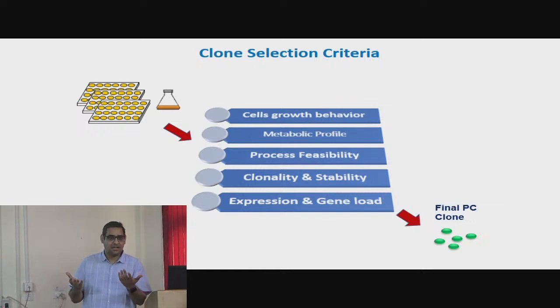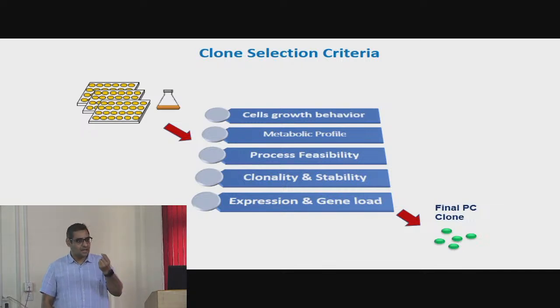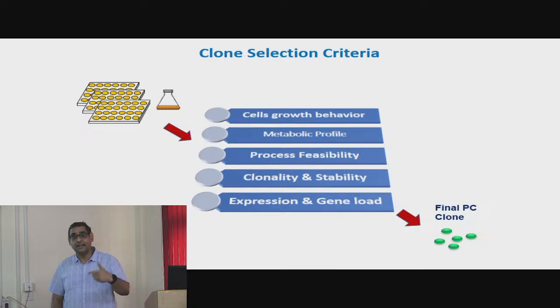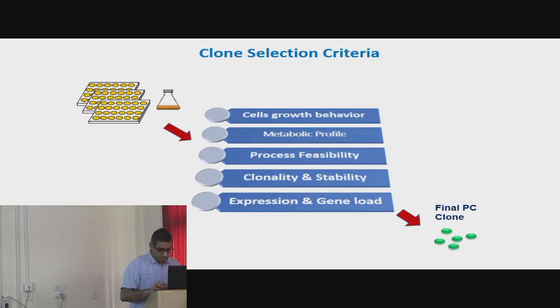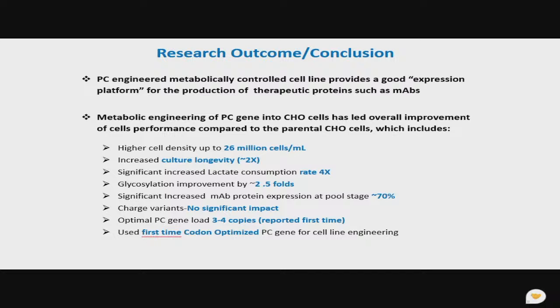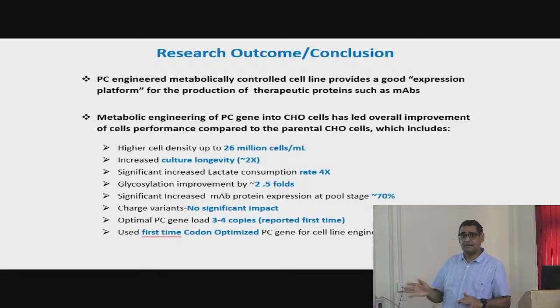So we cannot do all the work, okay? We have to take only the clones, the specific type of resources, which are really going to pay you better in the later stage. Because if you don't have all green clones, then it means your selection profile was not put together properly, and it is all a costly affair. So you do all these aspects in clone selection, and if you get a meritorious clone, you go ahead further. In this study, though I have another 20-30 slides to show, I'm not showing all that. I'm showing a nutshell to you. The whole paper is available online, so you can read the paper.